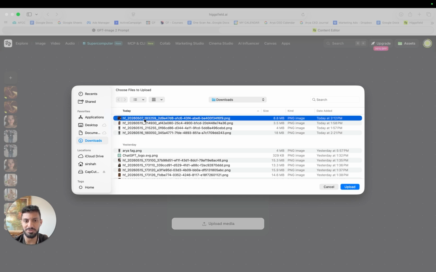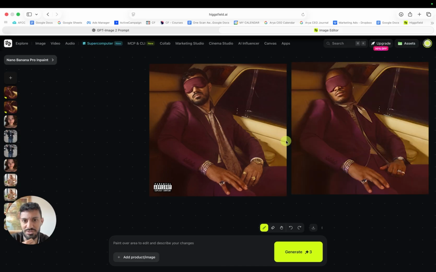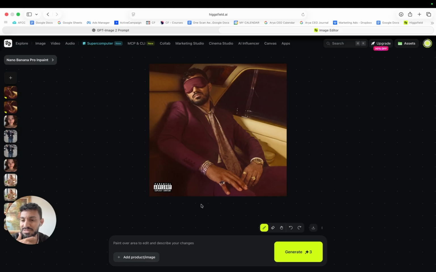For this example, I'm going to upload this one. Once this pulls up, guys, you'll see really great job. This was done by Higgsfield Soul, actually. And if you compare it to the original album cover image, I'll put it up on screen to see, it's very accurate, but maybe there are some things I want to change about it to make it a little bit unique. So I'm on the paint tool right here, and I can just cover over these bracelets. Let's say I'm not a big fan of these bracelets being diamond. I want to change them to gold. So let's say change these diamond bracelets to gold.